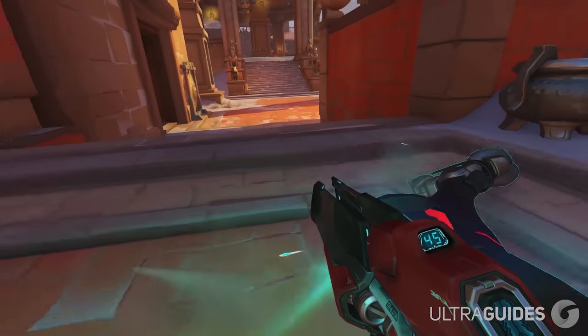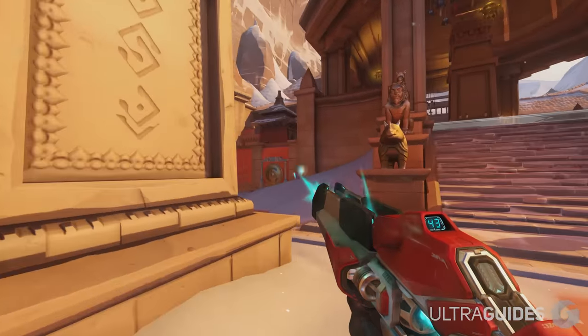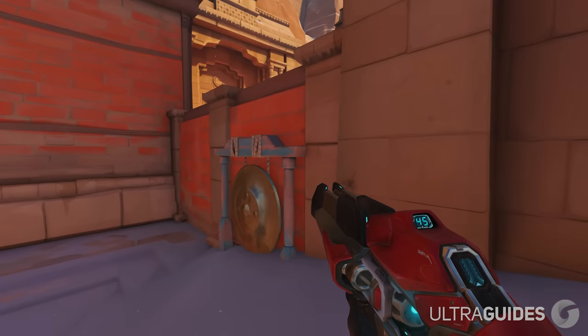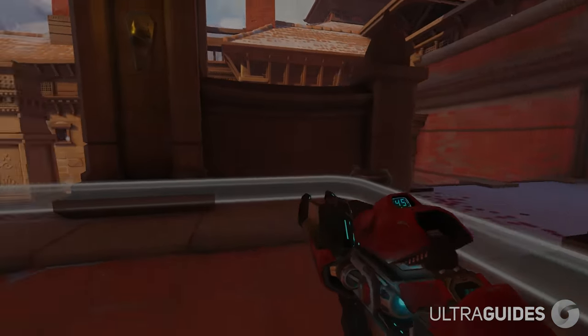On Nepal Shrine, this jump is super important. You can make this jump from the gong to the left side of the high ground, or the right side if you're on the opposite side. This one you should probably be using in every game. I use it all of the time.